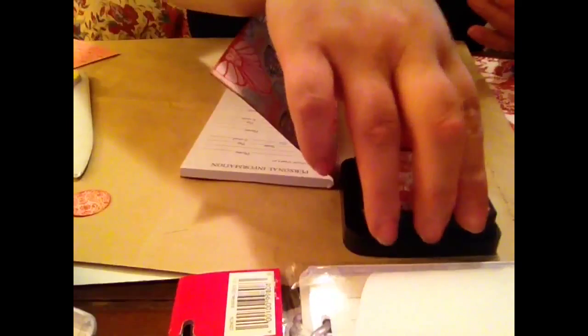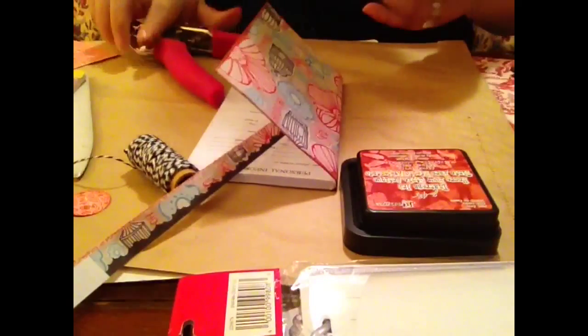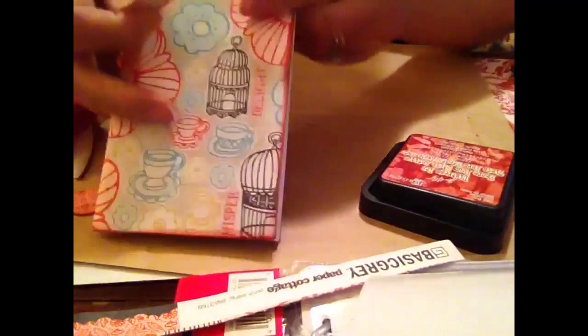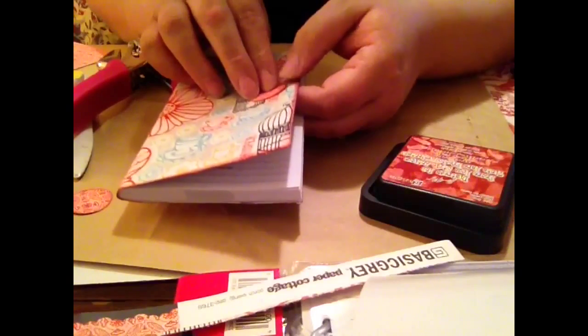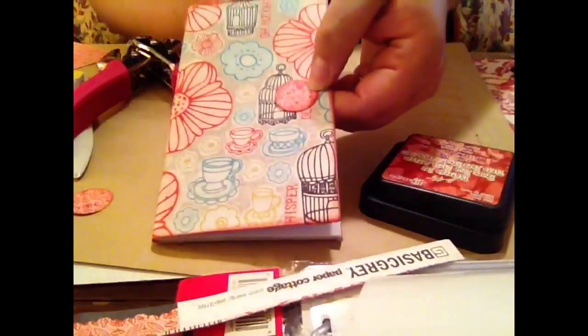So here we go, I'm just distressing these circles. Okay, and then you're going to get your Crop-A-Dile, and you're going to punch some holes through the circle, through the planner covers. So this is what you're going to do. You're going to take your circle punch and kind of just eyeball the center of the edge and put it about 1 inch in, or maybe a half an inch. And then just eyeball the center. So it looks like that.